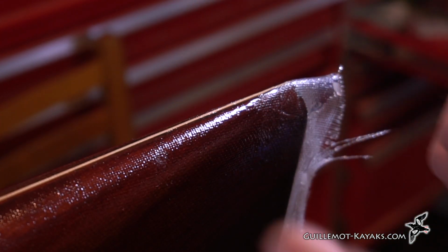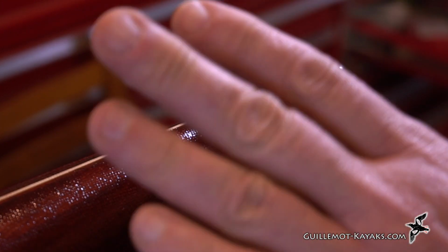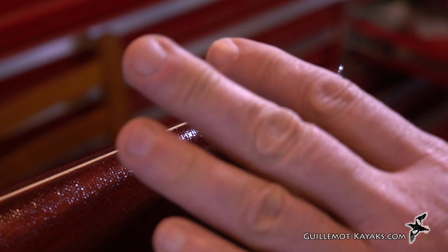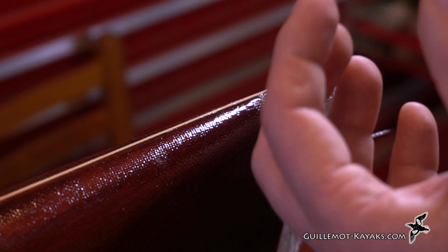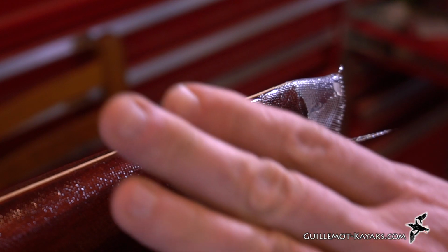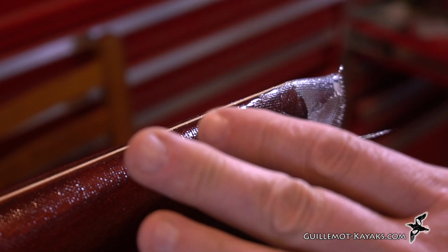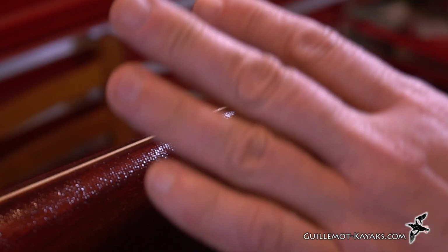If you think about it, we want the glass stuck down. That means that the epoxy's gelled a little bit and is a little bit sticky. And we don't want it so hard that nothing sticks to it. We want some place in between. When it's first completely wet, it's not really all that sticky, it's just wet. Then as the epoxy cures, it becomes stickier and stickier.